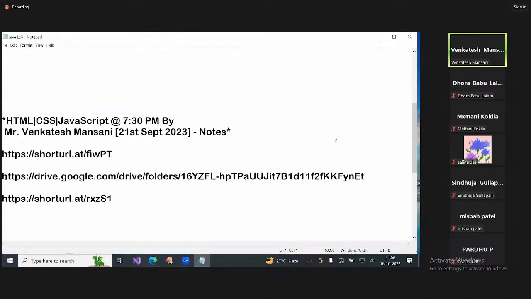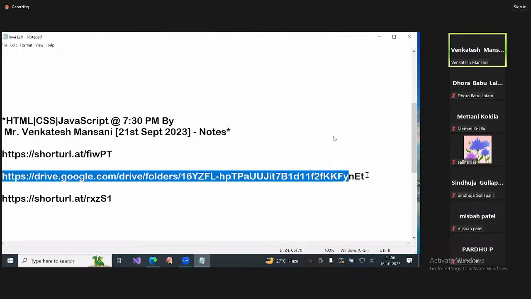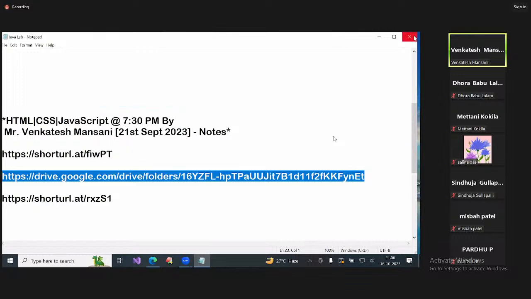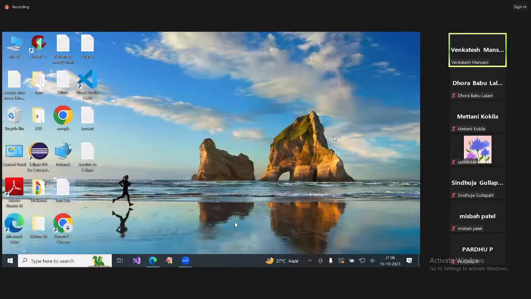Those who asked for HTML notes, okay, those who didn't understand, tomorrow I'll explain. Deprecated tags, somewhere they will work, in some IDEs they will not work. Yes, Aishwarya.